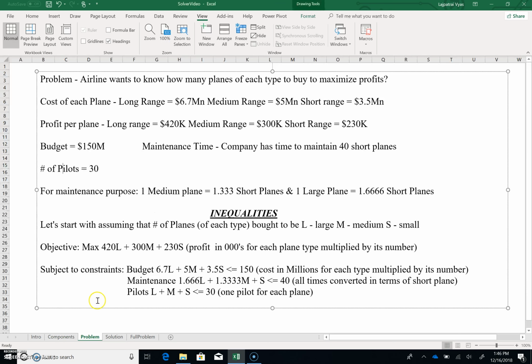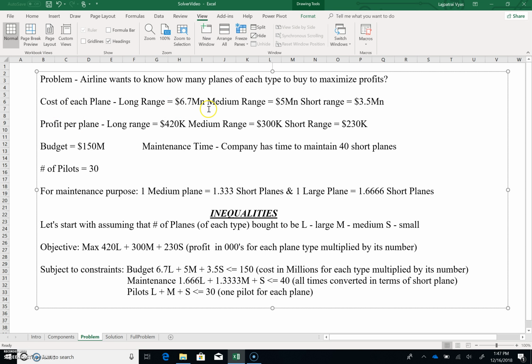So the problem I chose is of an airline trying to find out how many of each type of planes to buy to maximize its profit. I have summarized the problem here to make it easier to understand. I will first explain it and then we can move to setting up a spreadsheet and using the solver to get the solution.